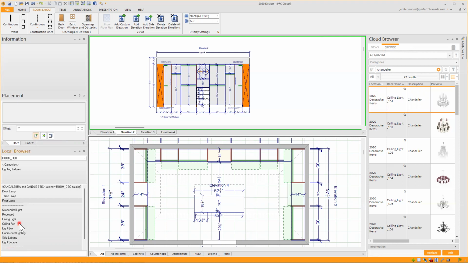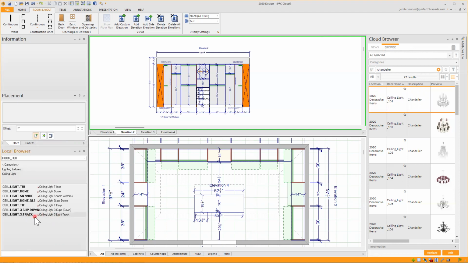For now, because what I'm looking for is a strip lighting that we typically use, in the lighting fixtures I will click on ceiling light.